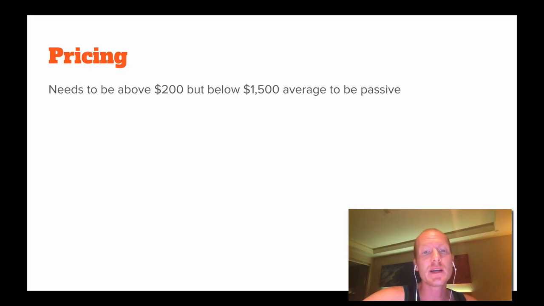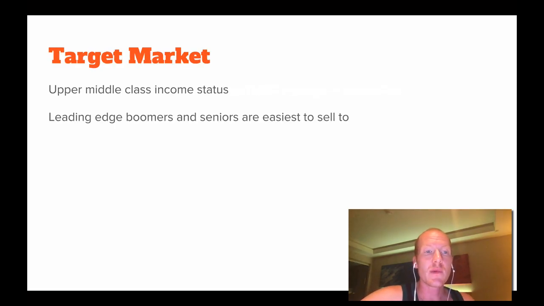If the product lines are over $1,500 on average, it's probably going to require more pre-sales support by phone in order to close the sale, so it's not going to be as passive. Somewhere around the $800 to $1,200 mark on average is really perfect because people will buy that online without having to think twice. The target market, you just want it to be upper middle class income status.